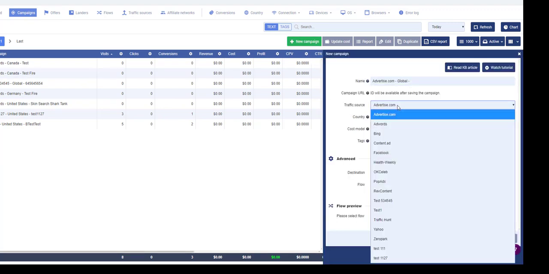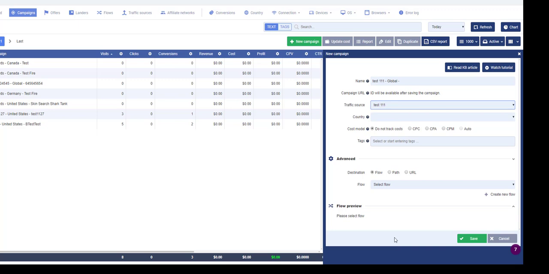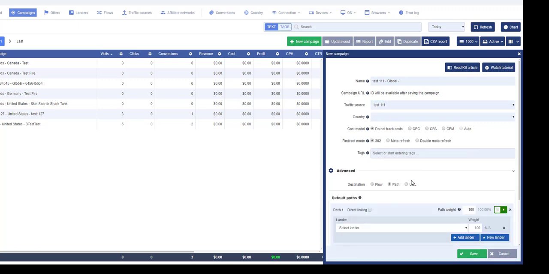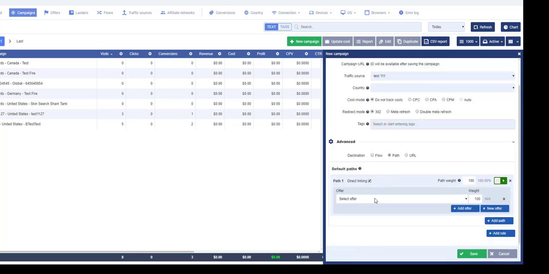and we'll say this is going to be for, let's just say, this traffic source. Let's say Outbrain, Taboola, Revcontent, Yahoo slash Oath, Gemini, and/or Content.Ad. Again, I'll skip over most of this, and then we will select a path that we want to go through. I do a direct linking here, and then we're going to select that test one that we talked about. And then we're going to hit save.